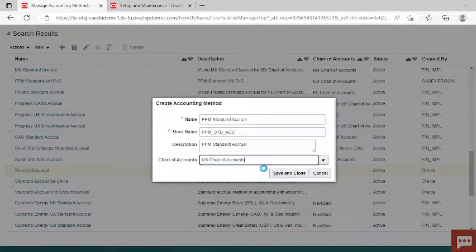Select the chart of accounts here and then click on save and close.